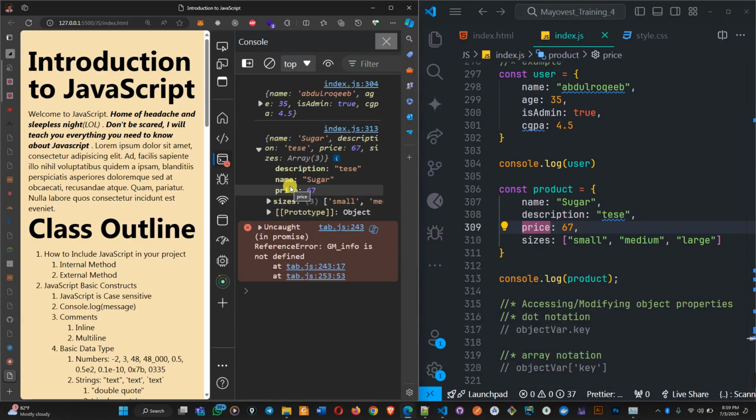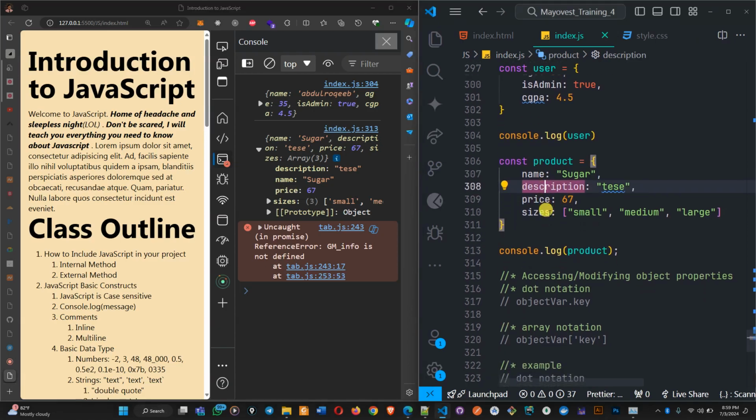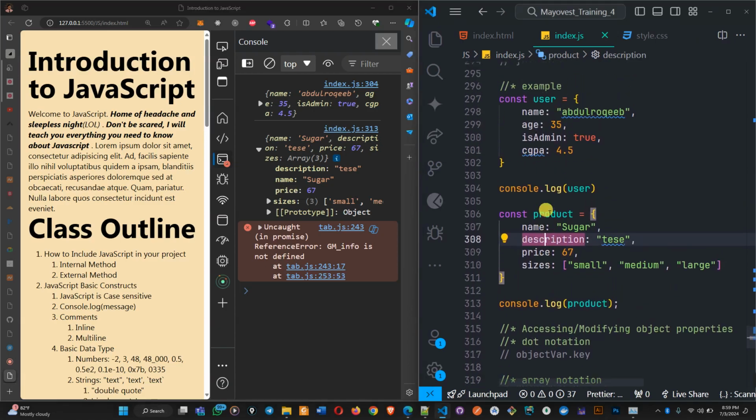But that's not what you want to be doing most of the time. You really want to access a particular property from it. You only want to get information about a particular property, not all of them that are there. Just like the way we have the array, that you don't just want to be accessing all of them, you want to access a particular value from the list.